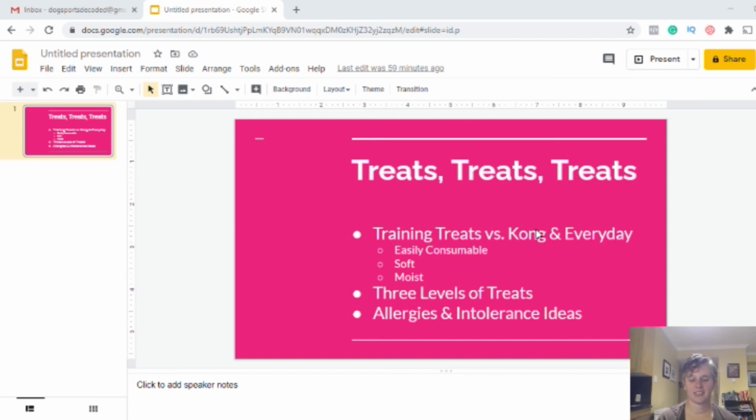And then for the allergies and intolerances, it really depends on how severe your dog's allergies are. But we talked about some of the veterinary line allergy foods, the treats and the canned food associated with that. We talked about some of the single ingredient treats like freeze-dried or dehydrated treats. We talked about if you're cooking your own dog's food or buying a pre-made one where you know the ingredients, you're going to use that protein source for your higher to average value treat, and then maybe the carbohydrate or a vegetable for a lower value treat. So that gives you some different options, I hope, to help you have success in your training class.